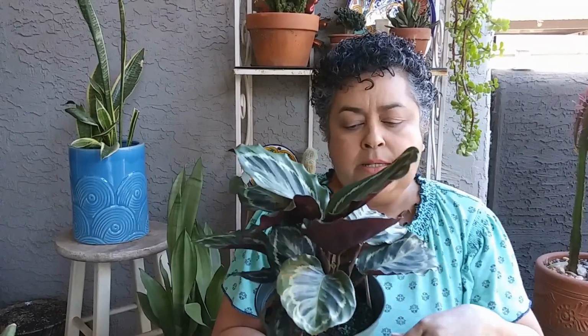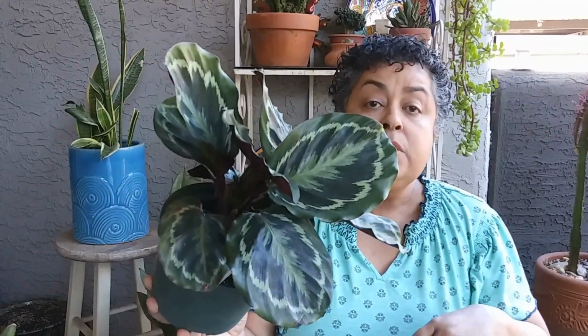But again, I'm going to leave them in here for 3 to 4 weeks, and then I'm going to repot them into their more permanent pot, maybe a terracotta pot or a glazed ceramic pot. And at that point, I'll try the Fox Farm and switch them over. But look at that. This was also $6.95 if I hadn't mentioned that before. So I'm really, really happy with this one.